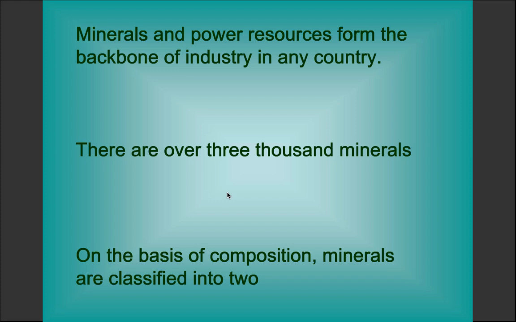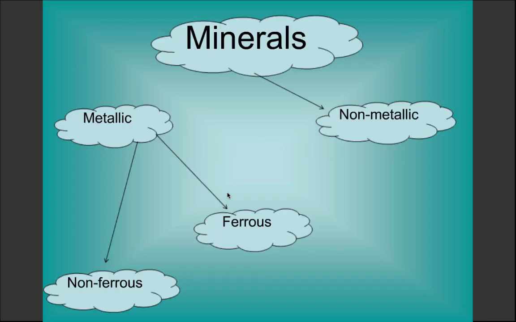We have two basic types of minerals. There are metallic minerals and non-metallic minerals. Now in this case, we're not really talking about luster. We're talking about whether there's a metal in the mineral. Of the metal minerals, you'll see that there's non-ferrous and ferrous. Ferrous, Fe, you may remember from the periodic table, is the symbol for iron. Ferrous minerals are iron-bearing. And then we have non-metallic minerals, which are not iron-bearing and not metal-bearing.